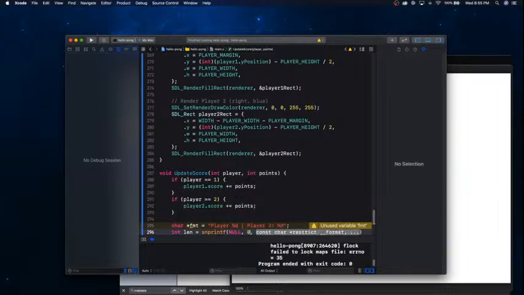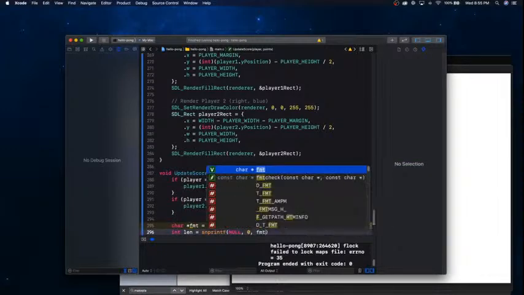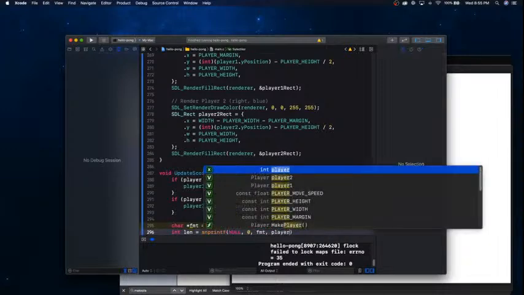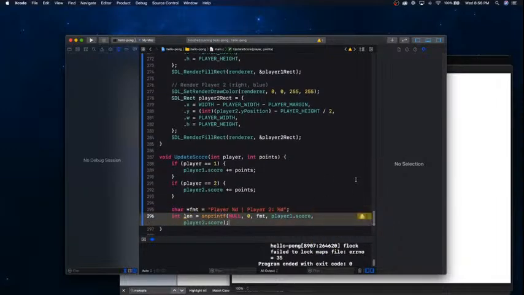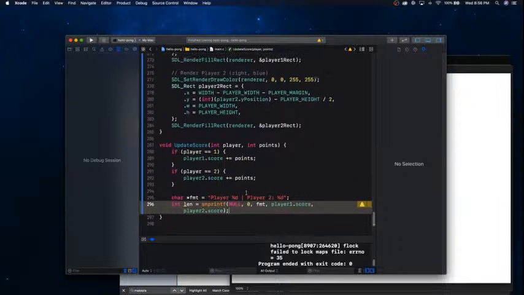So if you call snprintf with a format string, then it will return to you the number of characters that it would have outputted to a string if this was not null. So we're going to use that to initialize the buffer that's going to hold our string that we're going to display.